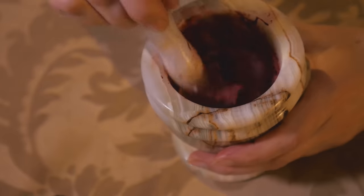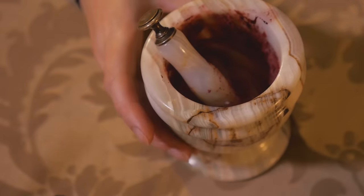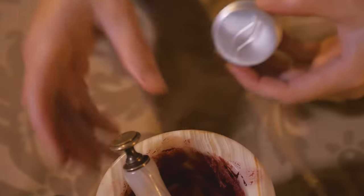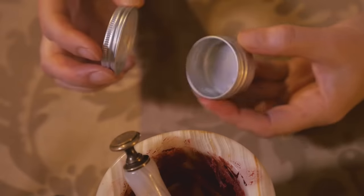All right. And now let's put it in a tiny pot. Make sure it has a lid or else it will get dark and dry.